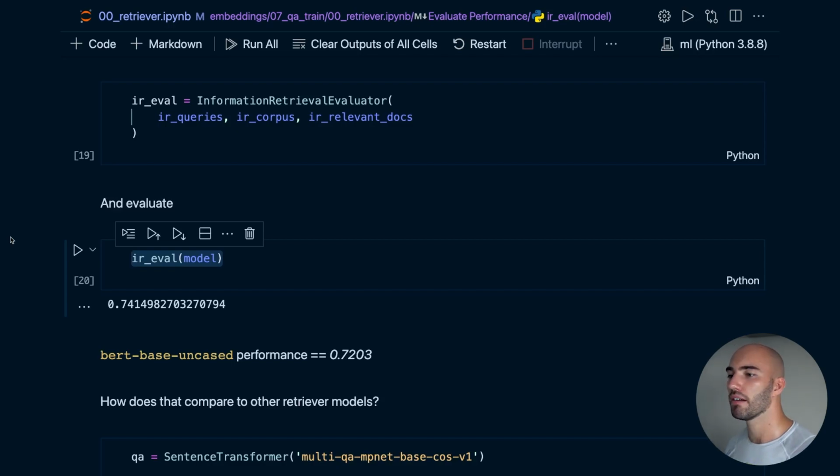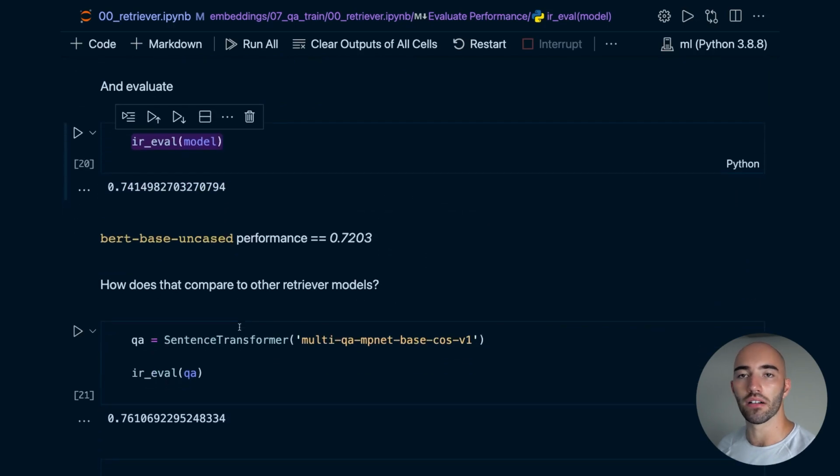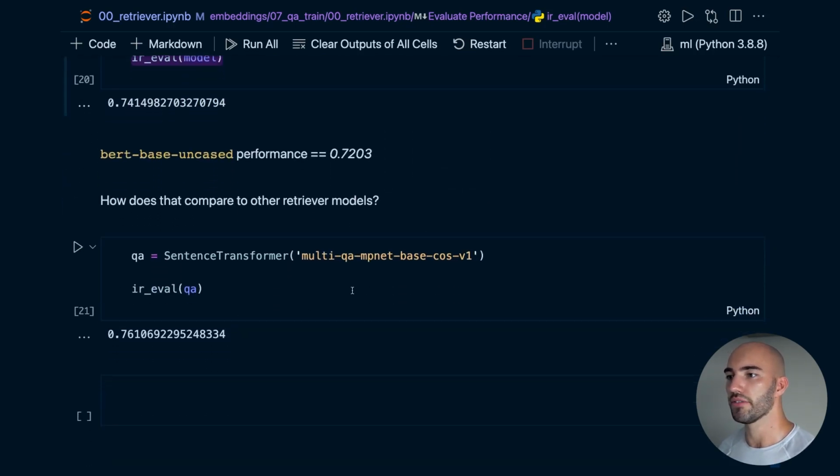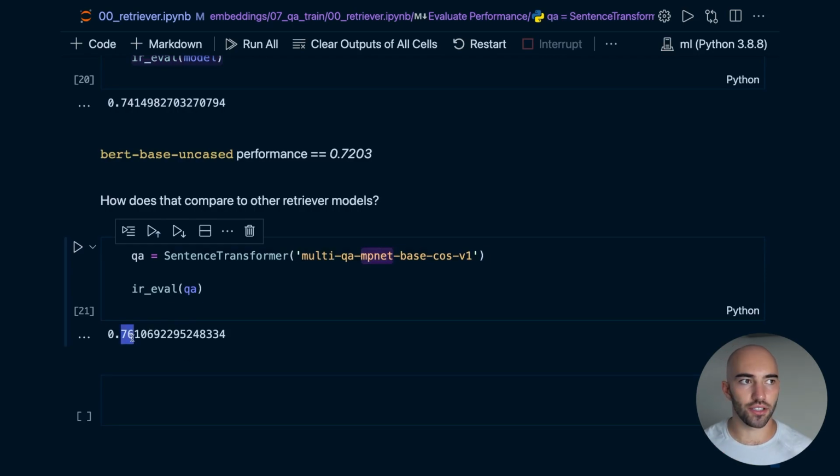If we compare it to some of the state-of-the-art retrieval models, this is also using MPNet, and it's been trained on a lot more data, by the way, as well. So it's more general. This is getting 76%, so a little bit better than ours, like 2 percentage points better. But this is the SQuAD dataset.